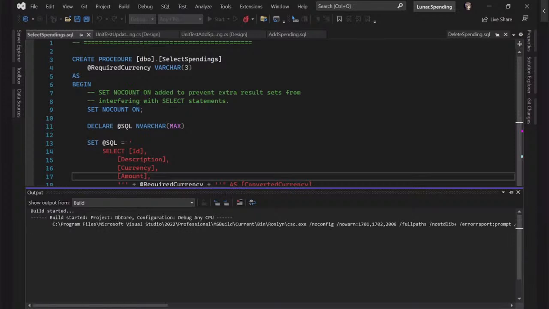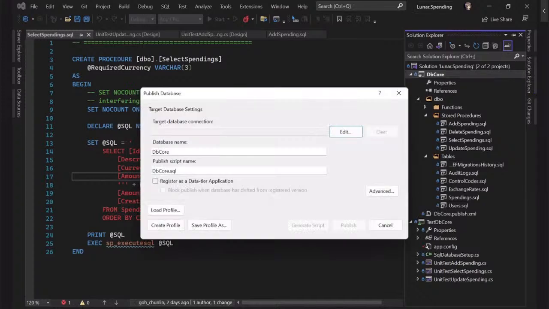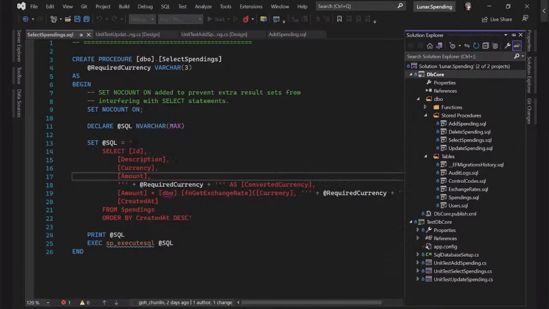I shouldn't click it on my surface. Okay, never mind. So we will generate the published profile. Then you have this pop up, and we can create a profile for our Azure SQL. This is very cool because you can directly publish your database changes through DevOps to Azure SQL without human intervention.